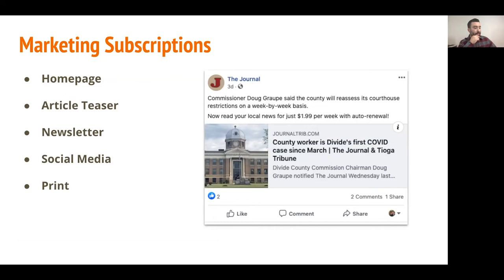What this publisher does is write a brief one-sentence teaser, and then she puts the price of the subscription right into that post with auto-renewal. I think that's really key, just getting the price out there. Like Rebecca, really advertising $19.95 every chance you get, because when you offer a discount, they're going to recognize it: oh, it's usually $19.95, 10% off, let me jump on that. I think it's really key to get that price point in their head.